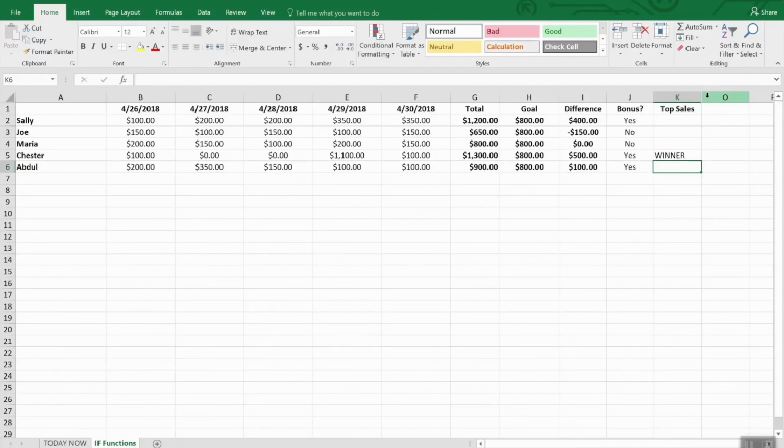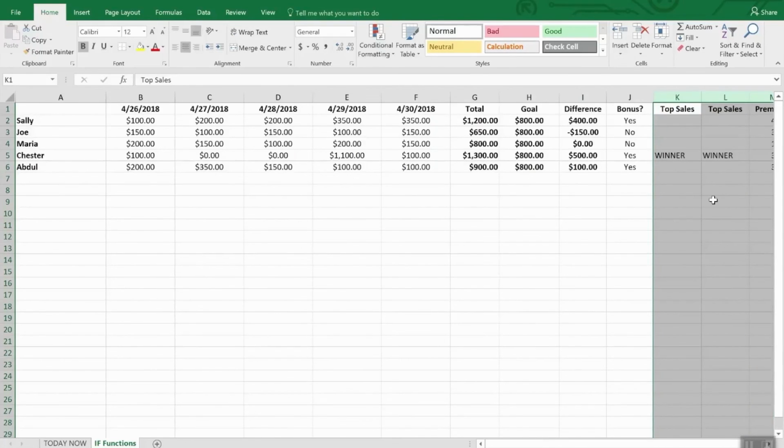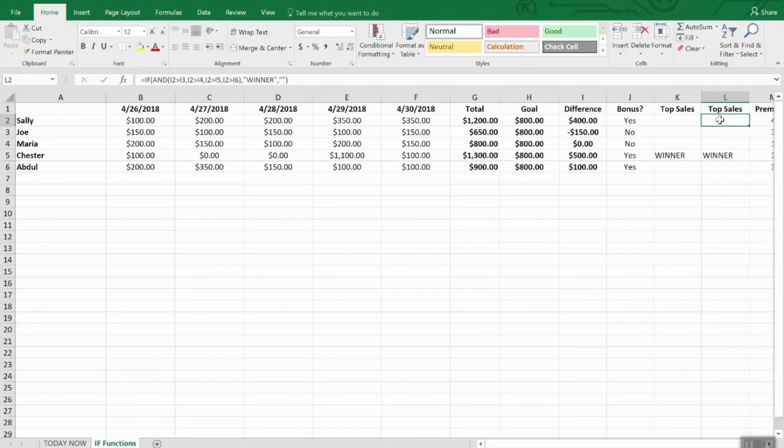Now I've pre-filled this with another column of the same formulas. Let's unhide that. So here's top sales, and you can see that it's the winner, but as you can see, while I can copy and paste this first formula to each of these, we then need to go in and hand edit each one. So all of these will start with I2 and have all the rest of 3, 4, 5, and 6. This will be I3 and have I2 and I4, 5, and 6, etc. down the row. So that is how we do a function within an IF-based formula.